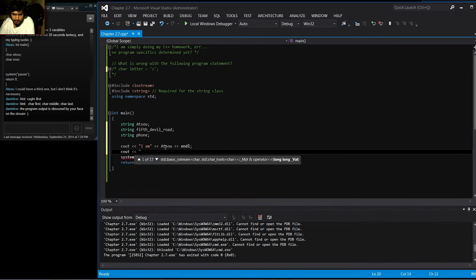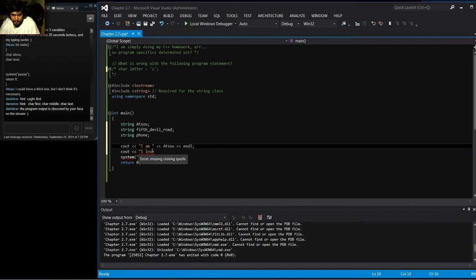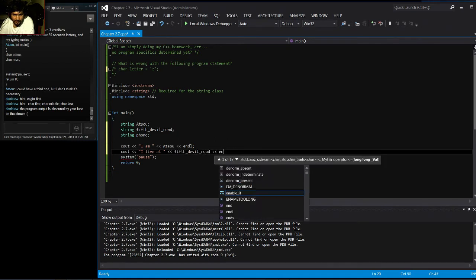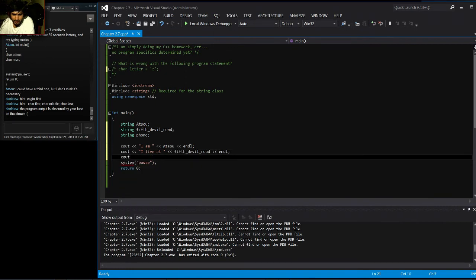Cout. I live at. I'm probably doing this wrong, but I just want to figure this out. So end line, and then cout.